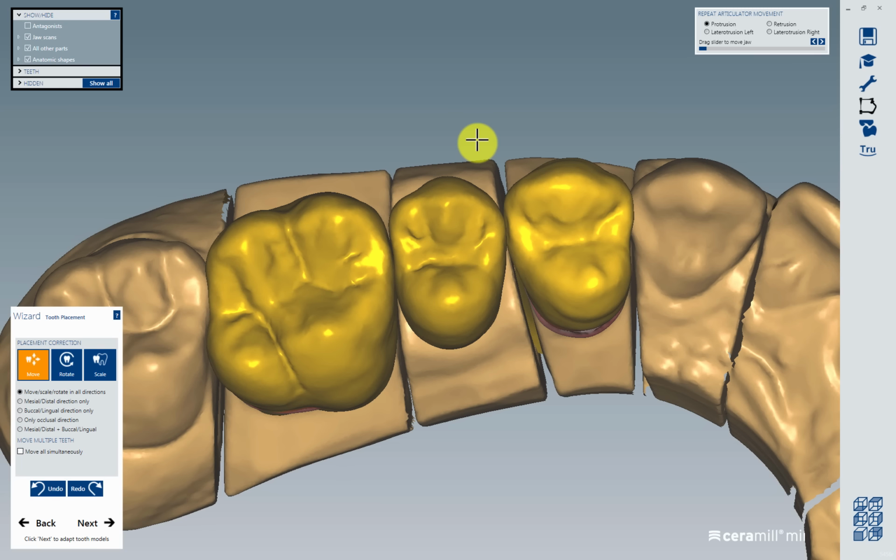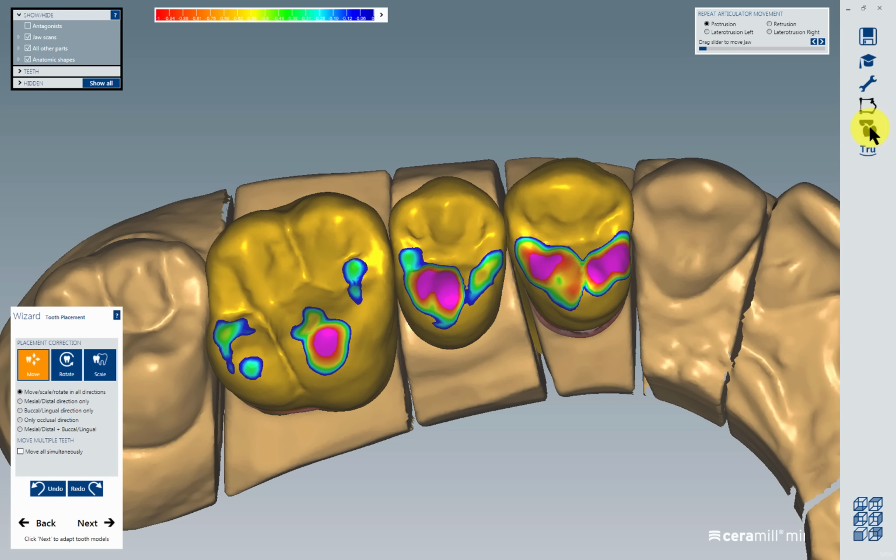With a single click of the mouse, the toolbar on the right side of the screen shows me a visualization of the antagonist's penetration.